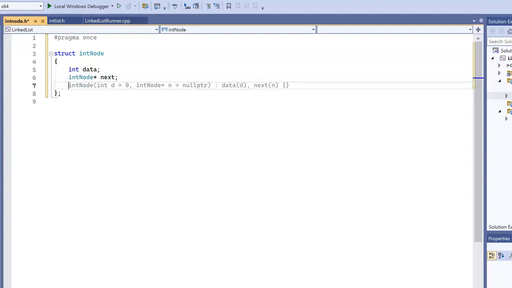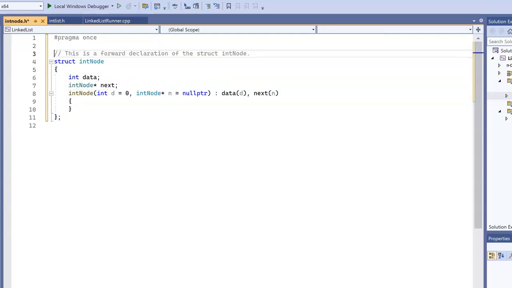And then we will have a constructor. I'm using a tool that makes life easier for me in my real world work that actually predicts a lot of the things I'm going to do. So we've got our data element and a node pointer. This gets us started, and it uses default values, so everything gets started on the right foot. So let's also be good citizens, and document that this structure represents a single node in a linked list of integers.